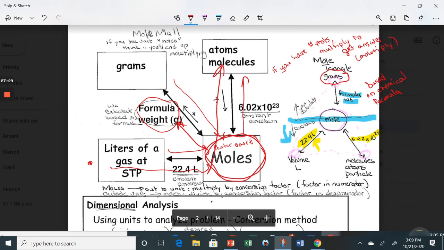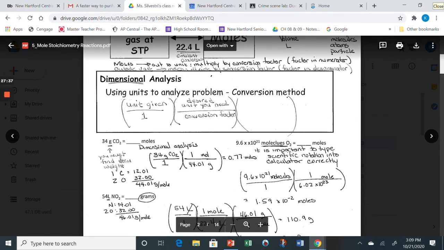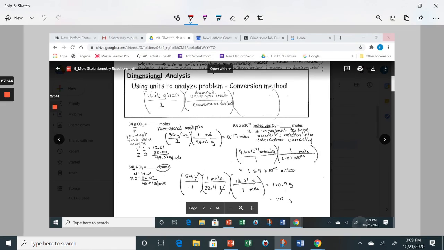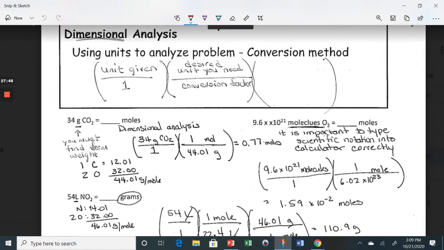Any of the other conversions, you do essentially with dimensional analysis. Ooh, there's two words. It's no biggie though, guys. It's just multiplying or dividing, but in dimensional analysis, you're multiplying everything and using unit cancellation to get what you want. So we're going to be doing DA, dimensional analysis, not district attorney, dimensional analysis.